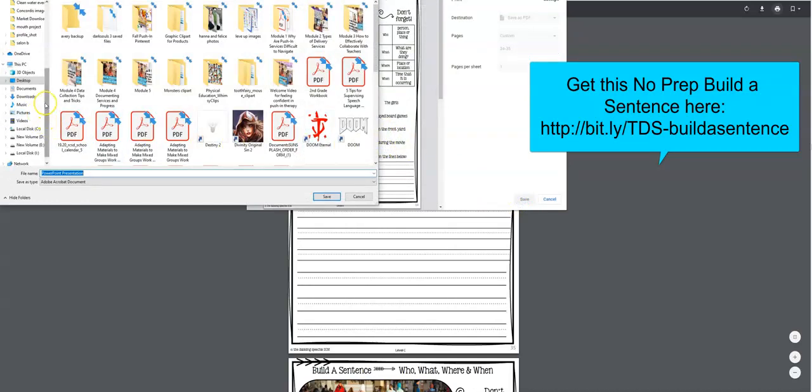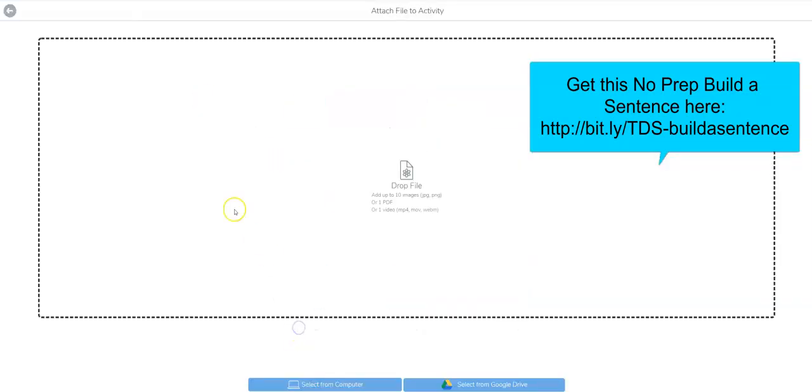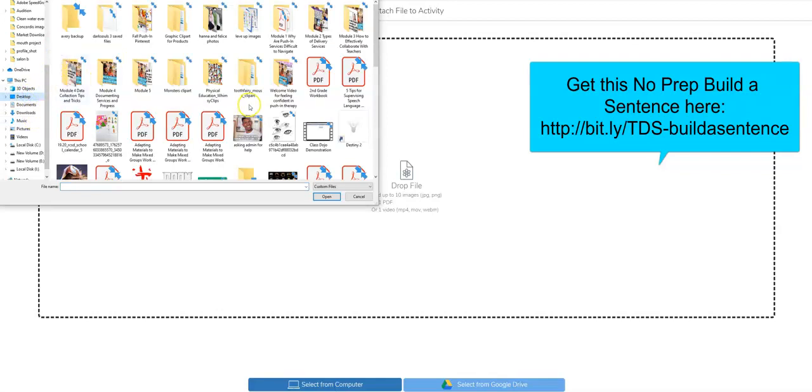Sorry about that. No prep grammar, build a sentence, gathering leaves. So let's just do that. Sorry, my desktop is a cluttered mess right now. Okay, so you're going to select from the computer, desktop.